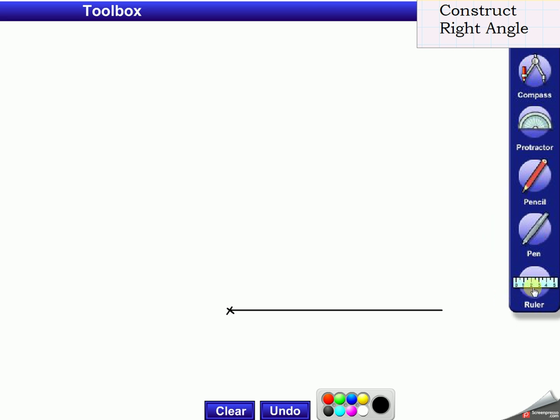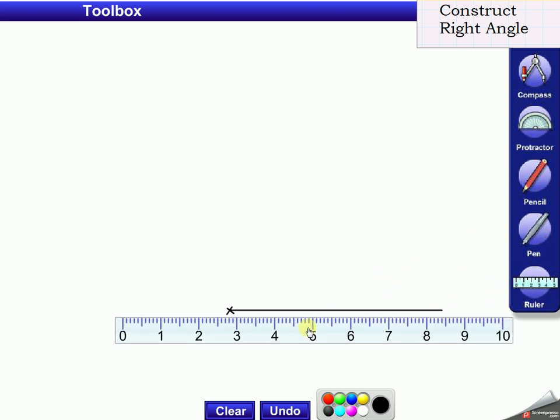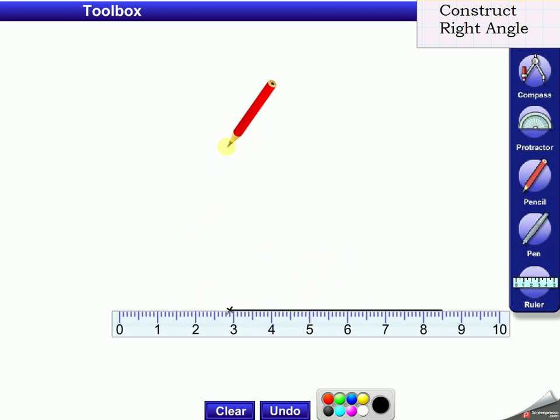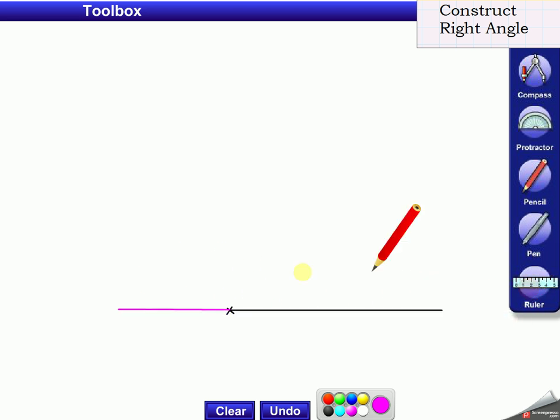Now the first part with these is to actually realise I need to bisect to create a mirror line here. And using mirrors, remember, I can do things one side then the other, and I can build up to create an angle bisector. Now if I extend this line past the point and out the other end, we've got a 180 degree line, a straight angle. If we bisect that angle, we are going to create an angle of 90 degrees, and that's what this principle is about. We're going to use this as if it was the angle between 2 points.